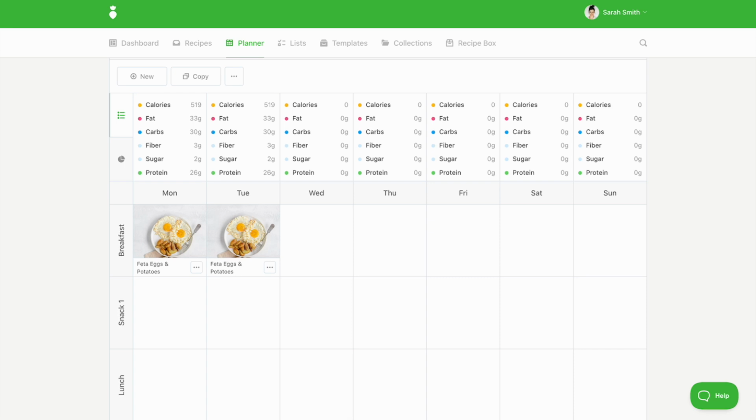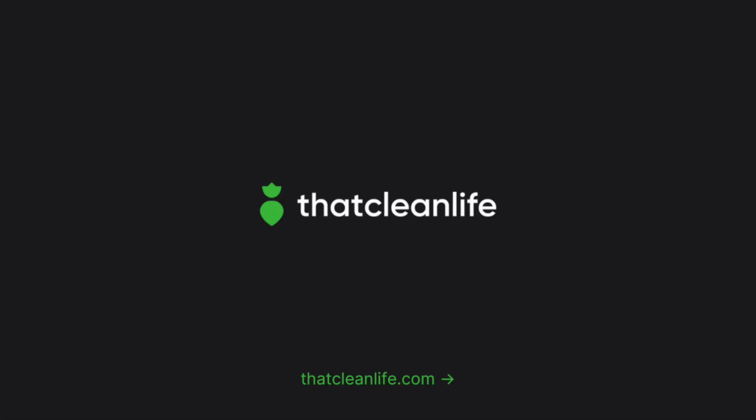You can continue to add new recipes and blank plans to this collection on a regular basis if you are working with a client over a longer period of time. This is also a great tool for client retention to keep clients engaged on a weekly or a monthly basis with new recipes and plans. And that's how easy it is to teach your clients how to meal plan.